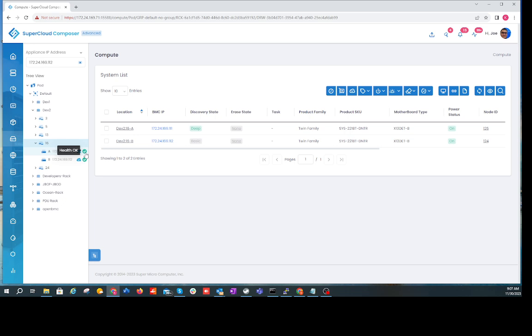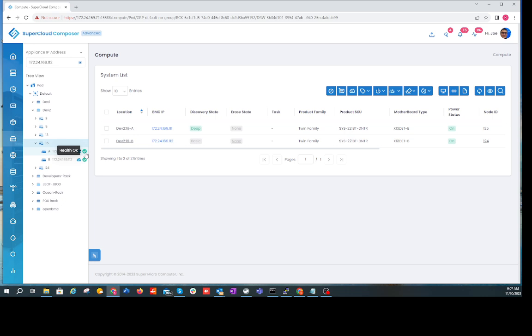And I mentioned in previous podcasts this notion of compliance and governance. So we have guardrails and safe rules that we enforce within SCC so that you cannot go ahead and, if you know a server is sitting at a health rollup of critical, you wouldn't want to be able to deploy an operating system, right? So you go ahead and mitigate that issue or fix the issue first, and then once the health rollup comes back, we allow you to deploy an operating system.